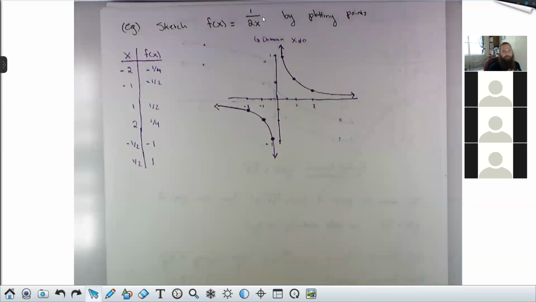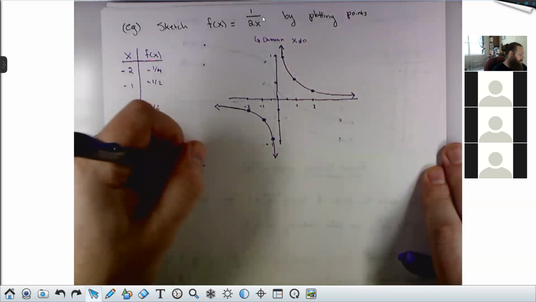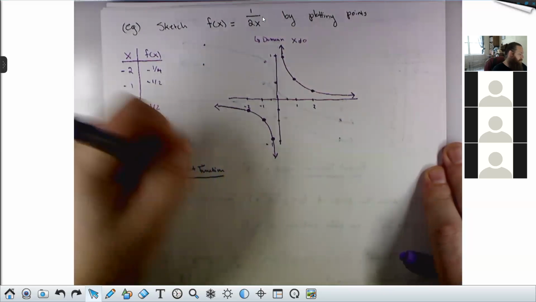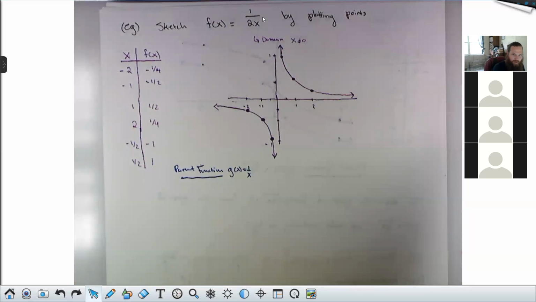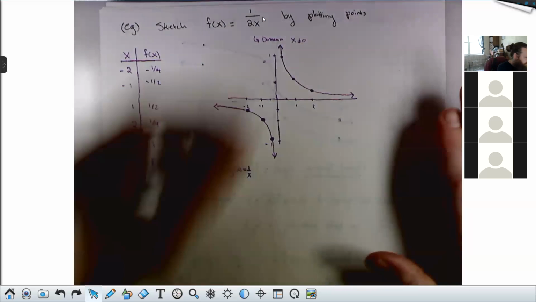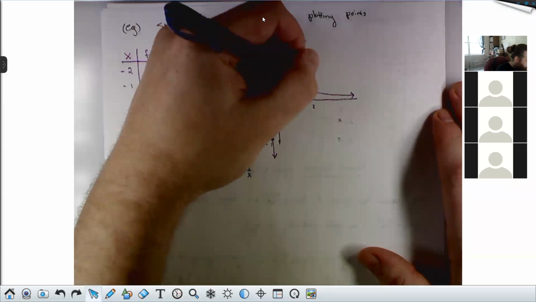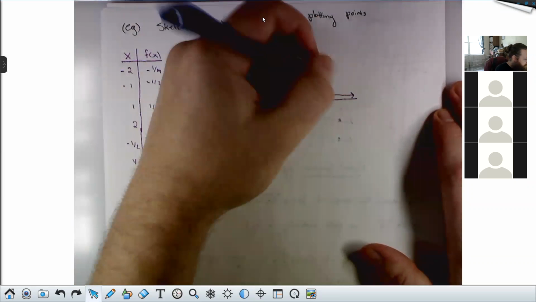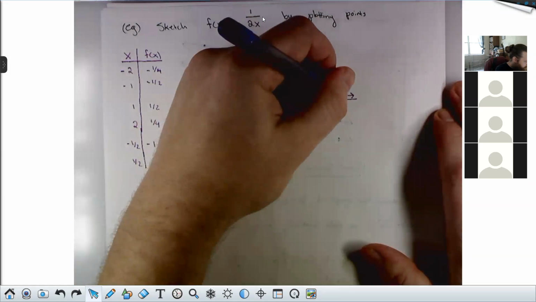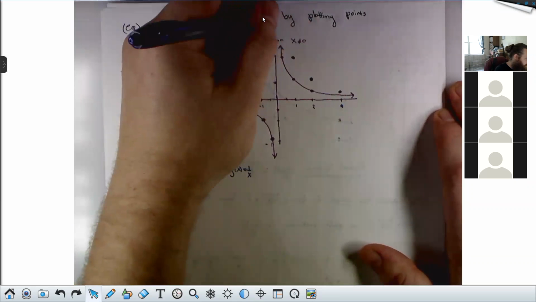So like this. So like I said, the parent function g of x equals 1 over x. And let me add that function in. He goes through 1 comma 1, 2 comma 1/2, 3 comma 1/3. The next guy that would be useful for us here is 4 comma 1/4. And he also goes up like that.